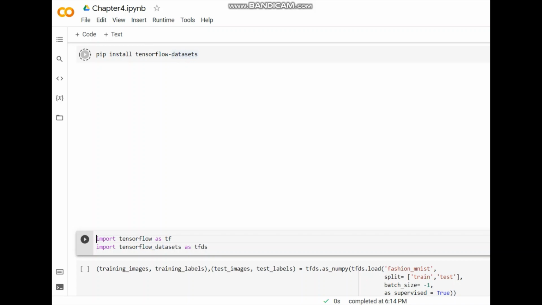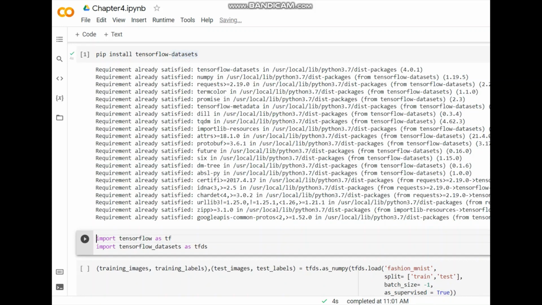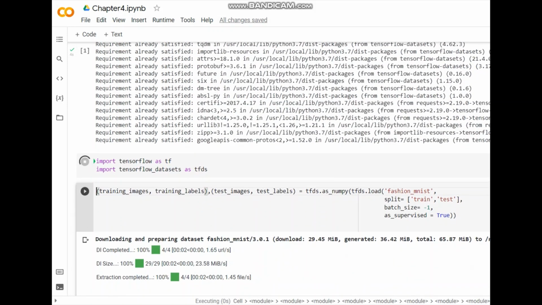And as you can see, line 1 of the code is already running and it's installing datasets. All the requirements are already satisfied. Next, we are going to get the training and testing images as well as labels using tfds.as_numpy, because we want them in the form of NumPy arrays, and tfds.load with fashion_mnist. With a single line of code we can get our data and nothing else has to be done.